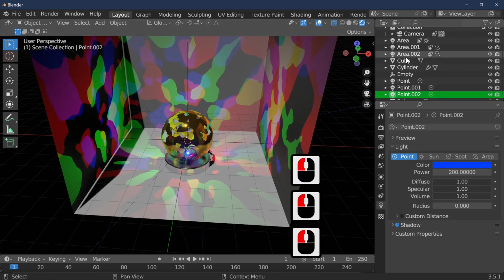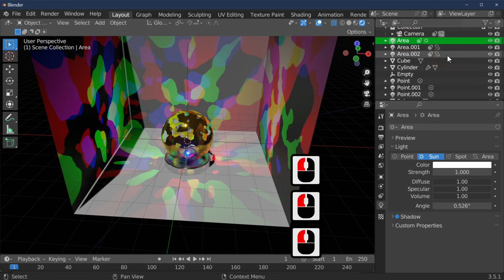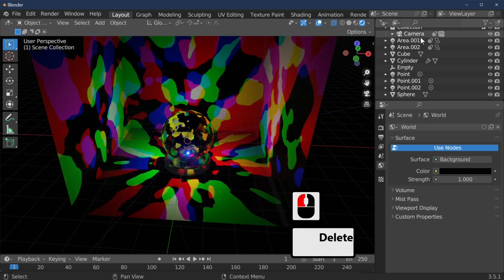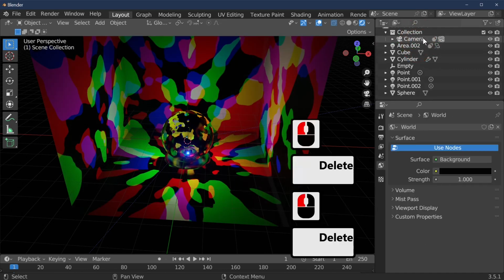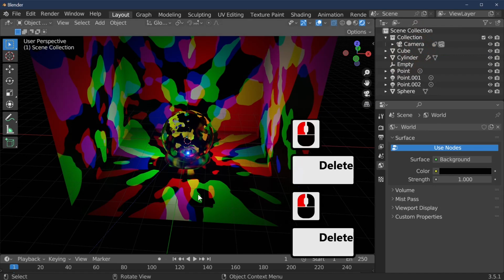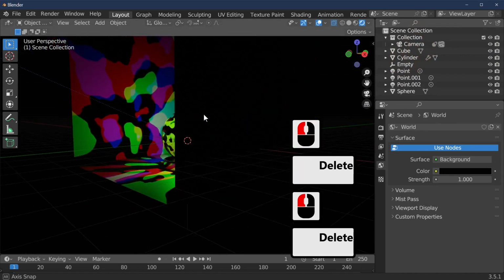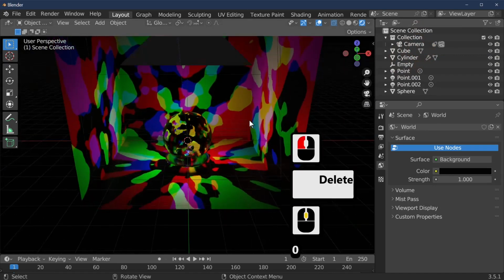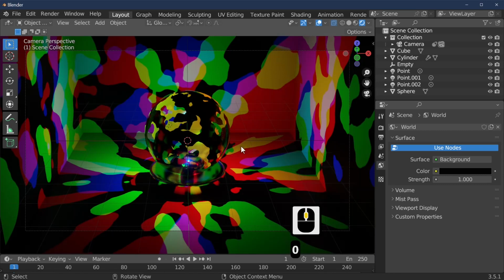Right. Next thing I'm going to do is just get rid of all my default lights, which is the suns and all that kind of thing. So I used area lights mainly for this. So delete, delete, delete. So now you're left with this fantastically psychedelic looking scene.